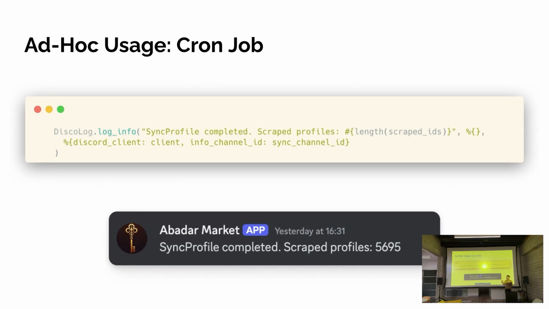Every evening, more or less, an outbound job run by cron finishes, scrapes some data, and I configure it to just post a message on a special channel, telling me that the job succeeded. This is how many profiles we scraped, and it's just a nice thing to have. The numbers go up, the application is running, stuff is working, Oban is doing his job, it's great.